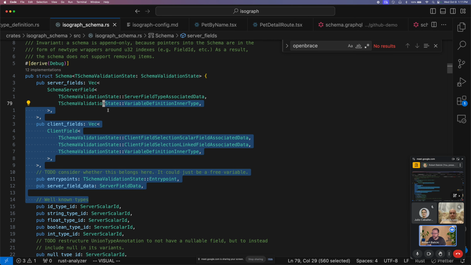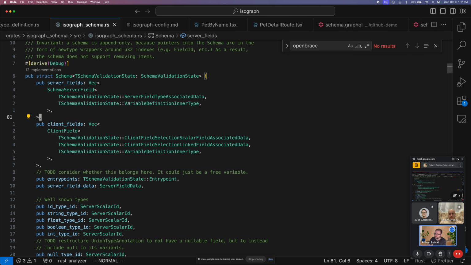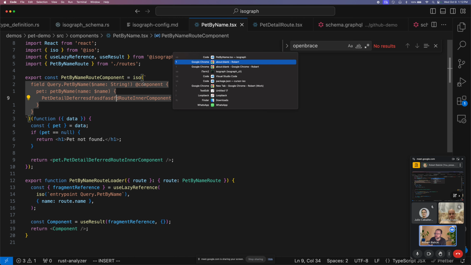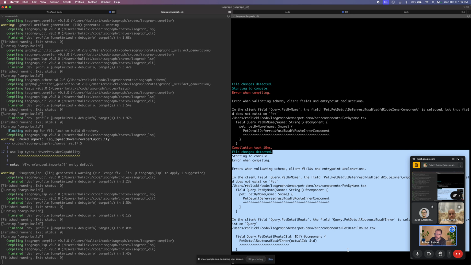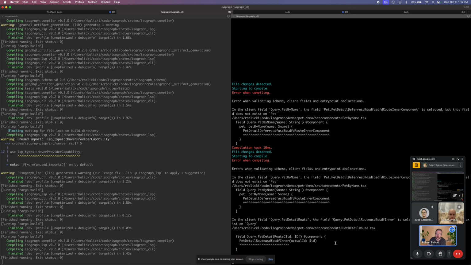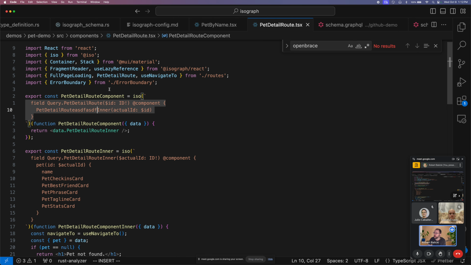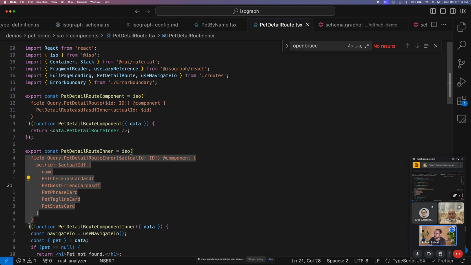Okay, so we do that, for example, when validating. We validate each thing individually, or sort of in isolation. So for example, if we have an error in pet by name and pet detail route, then what we're going to see is 2 errors printed to the console. We can have multiple errors.